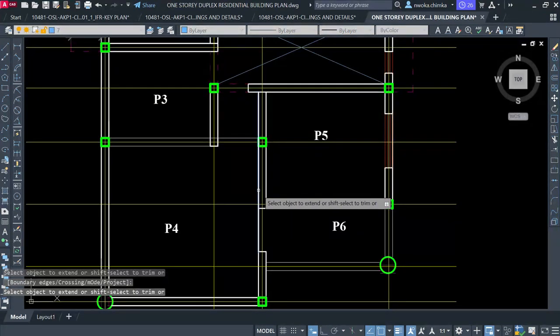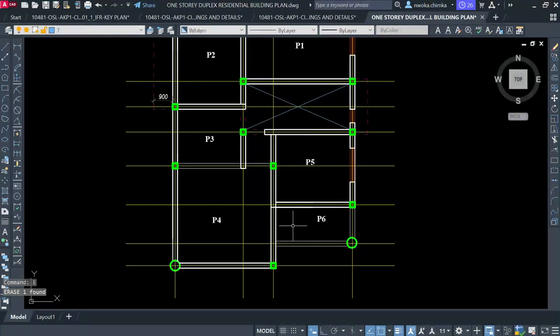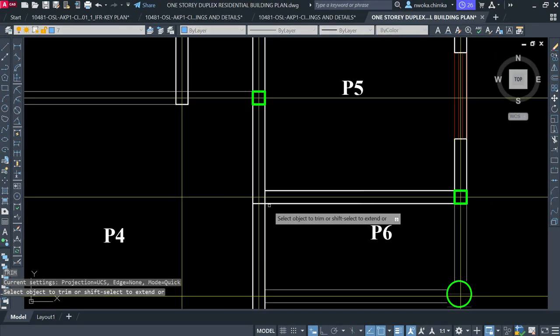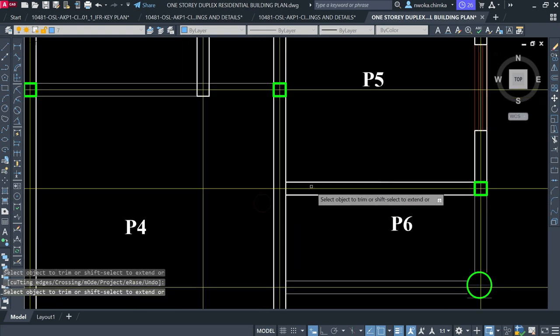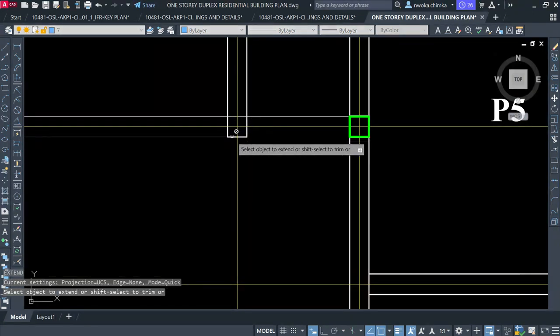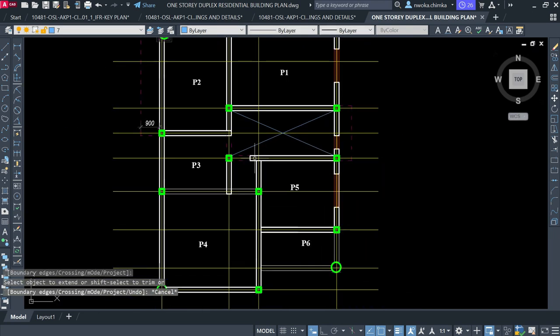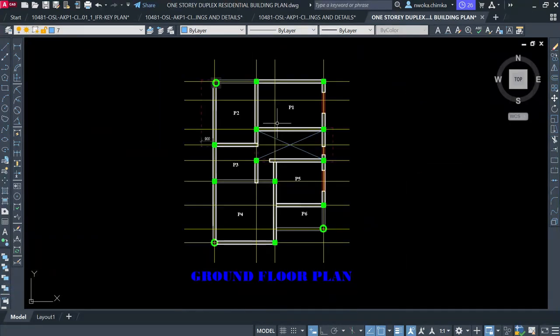Now, by doing this, basically you have already done more than, let me say, 40% of what you would have done on the software ProtaStructure. Because once you go to the software, all you have to do is trace your beams as you have placed it here. And in less than 5 minutes, you are done with the whole design, because you have already studied the whole plan and you know how you want your beams to run, and how you want your slabs to be, as you can see it here.